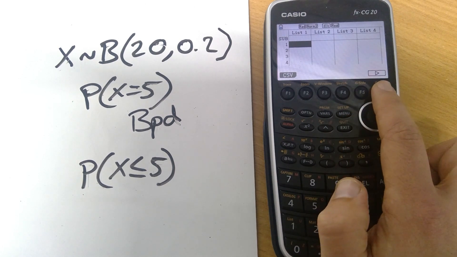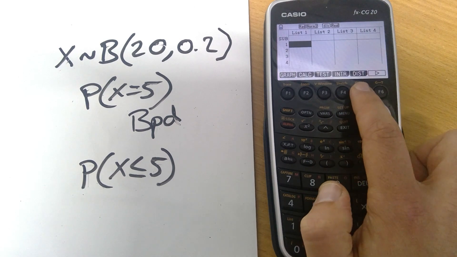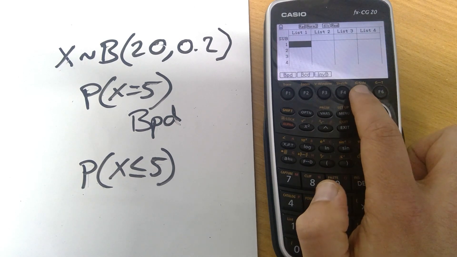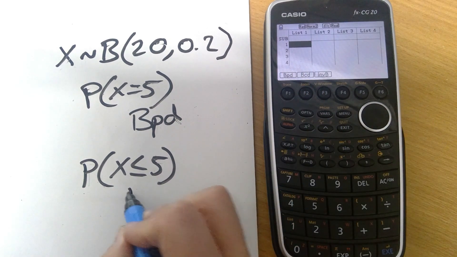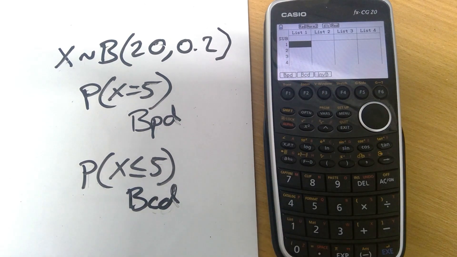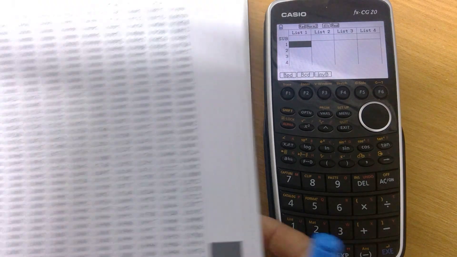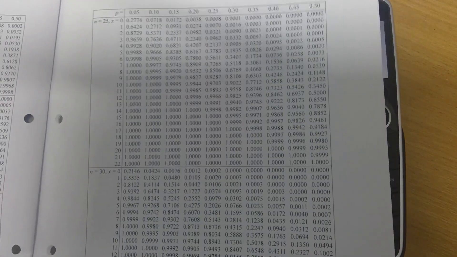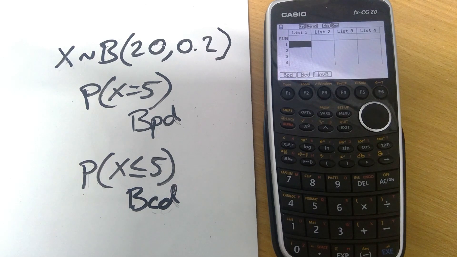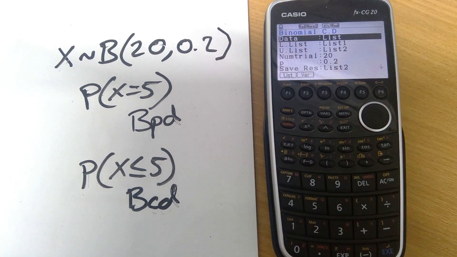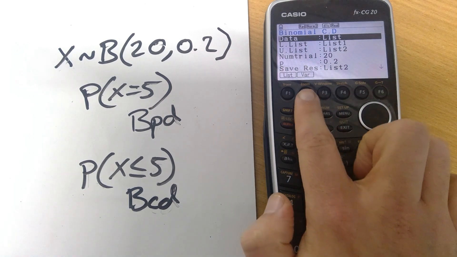Let's get back into our distribution and now we're going to look at the binomial cumulative distribution so that is this style of problem BCD is the option to go for there. What we're actually doing is we will get the calculator to create these type of tables that you often get in formula booklets. Pressing BCD will bring us to this mode, we'll do variable first so this is the same, it's just going to do one particular one.